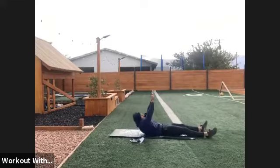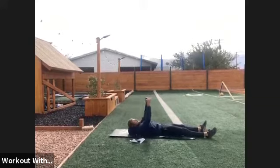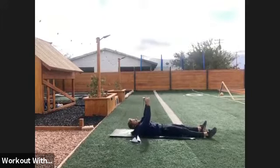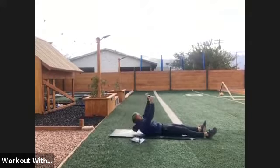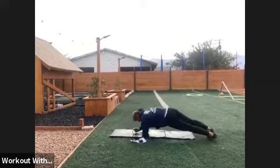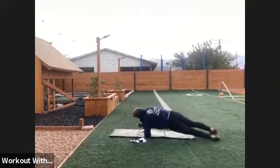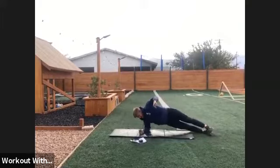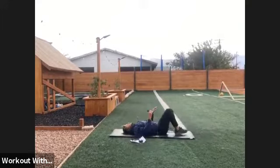3, 2, 1, arms up, let's go. Reach straight up, not forward, straight up. Three, two, one, roll over, plank rotation. Back to the beginning with reaches in 3, 2, 1, on your back, knee touches, let's go.